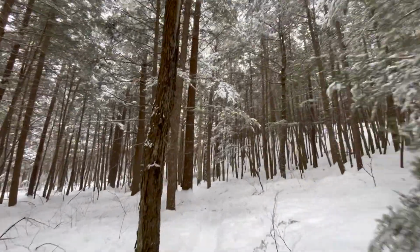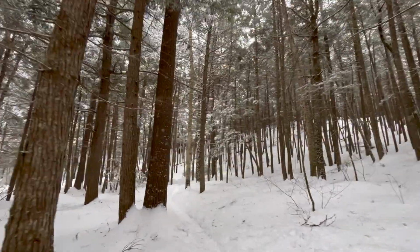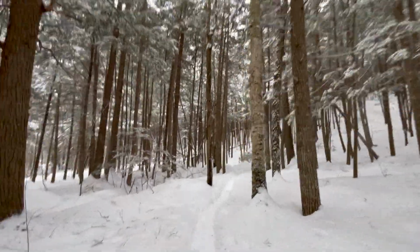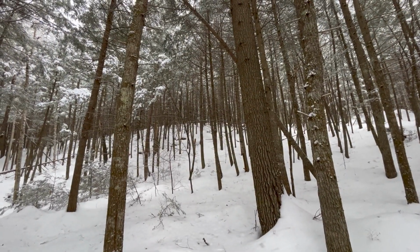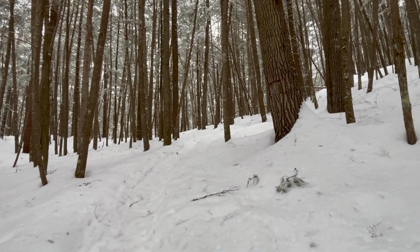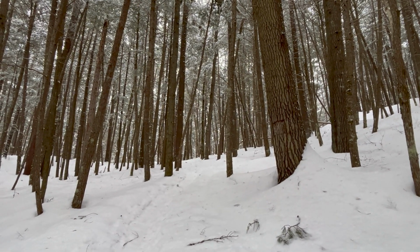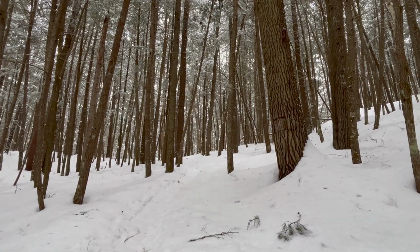Right now the trail's just skirting the edge of the canyon walls, but I have a feeling it's going to be a fairly steep climb up here to get to the top and to the lookouts. As I thought, the pitch definitely gets much steeper, but it's a short walk up to the top, so we won't have to work too hard for too long.